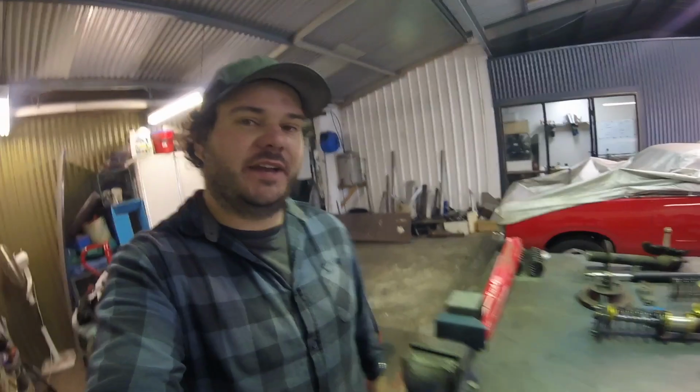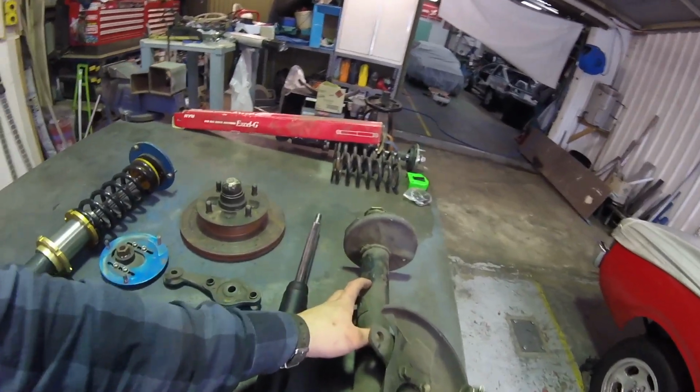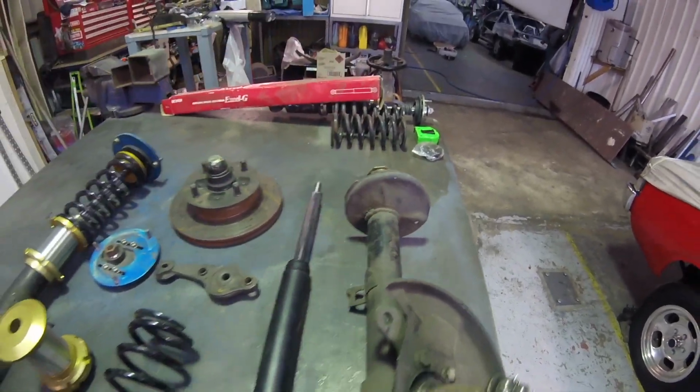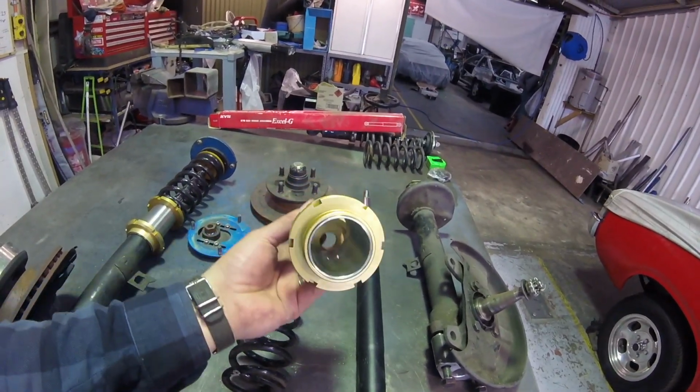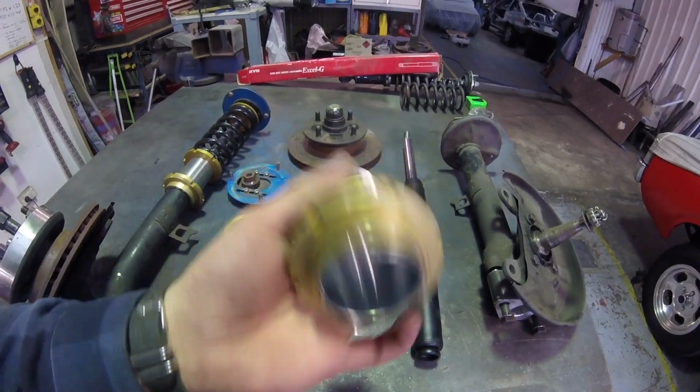We've got a fun one today. We're going to make some coilovers. So I've got the struts out of an AE86, dead stock factory struts that still have the spring perch on them. And we're going to turn them into some coilovers using these weld-on steel coilover kits. Steel threads, not alloy, so I can weld them on.